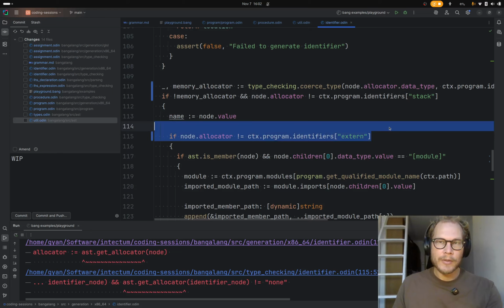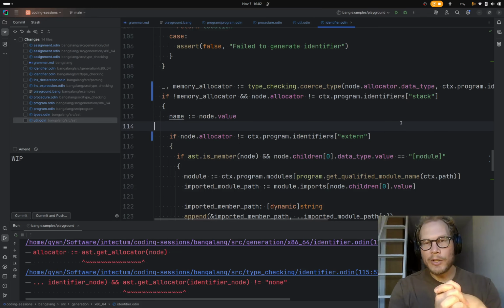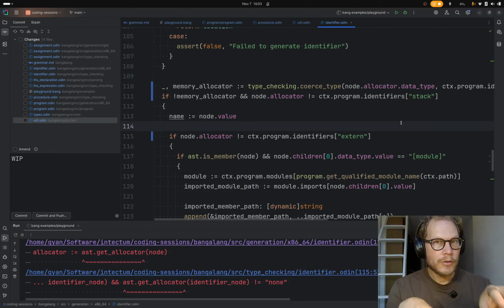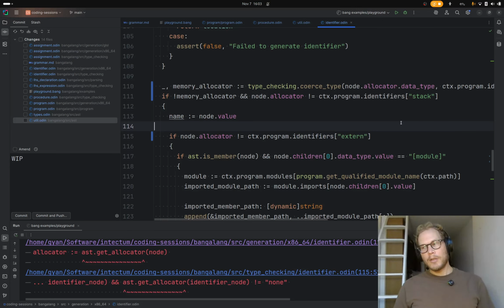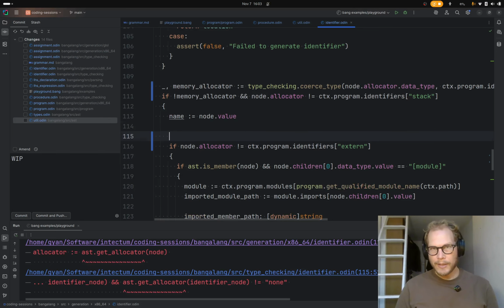So extern variables, so far, I've used them just for integrating with C. So C variables should not have namespaces added to them, right? They're just straight up the names. But in the future, we may come across situations where the extern is actually other Bangalang libs that contain namespaced variables. So then extern should have namespaces.